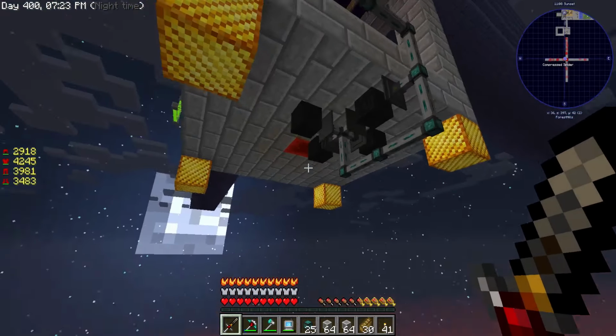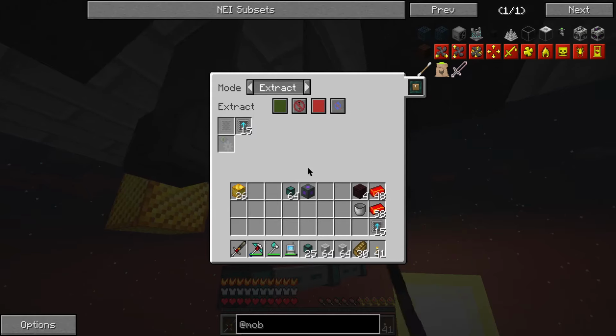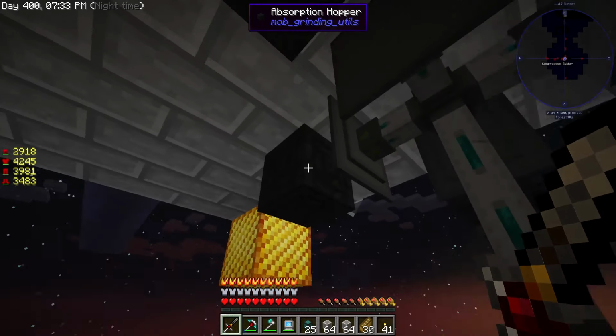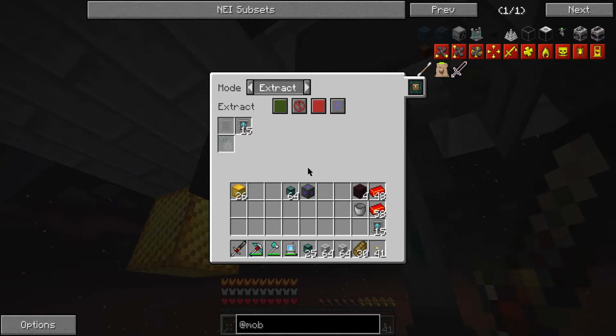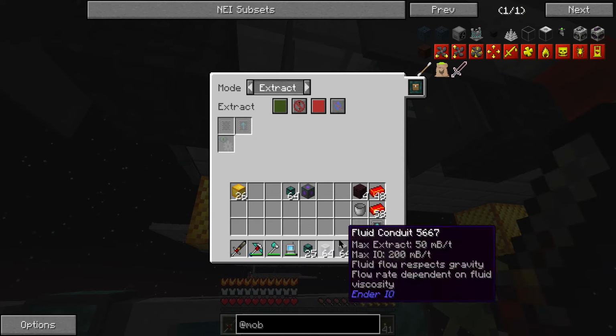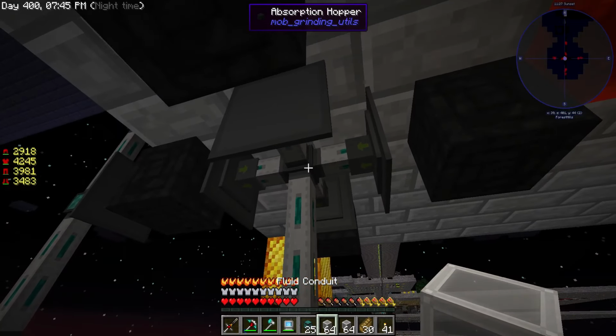I do need to get some glass for that, actually. And then the last one was on this side. Yeah? No? Was it that one? That one? Oh, carp. Which one was it? It was that one. Okay. So let's get that. Now I'm going to do the same thing with the fluid XP.